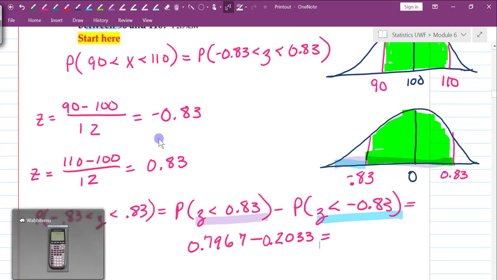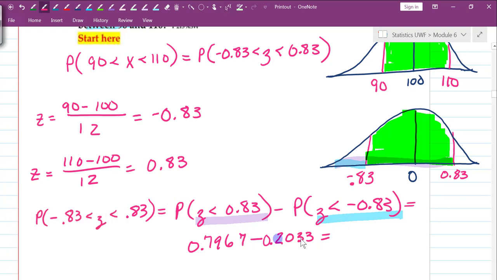And let's see here. We'll just do this one real quick. So 7 minus 3 is 4. 6 minus 3 is 3. 9 minus 0 is 9. And then 7 minus 2 is 5. And I didn't quite give enough room there. So that's 0.5934, giving us a little bit more room there.